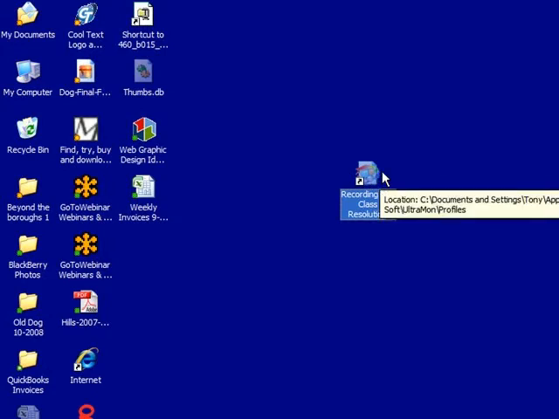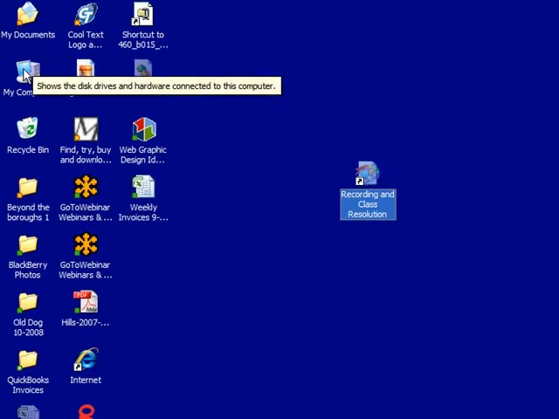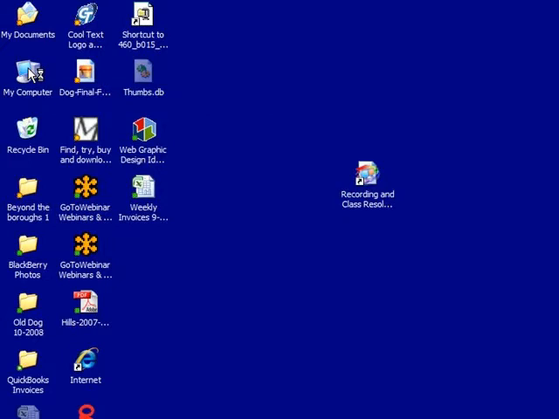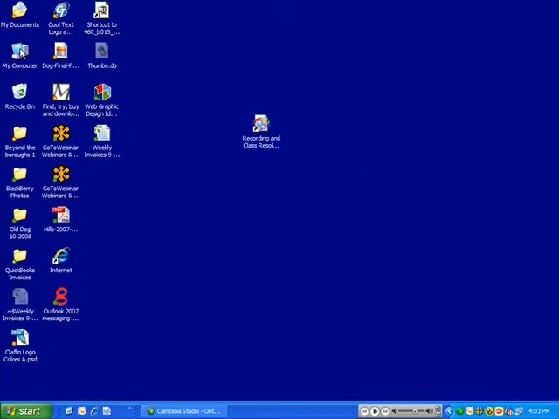But I do want to draw your attention to really three items on the desktop that I want you to sort of focus on. The first one right here is called My Computer. In the My Computer, the best way to think of this, in my opinion, is think of your computer like a gray filing cabinet, where to open the drawers of your filing cabinet, well, if you physically did it, you just bend down, grab the handle, and open it up. But here, this area called My Computer, if I double click on that, it's going to open up and show me, in essence, some of the drawers of the My Computer.